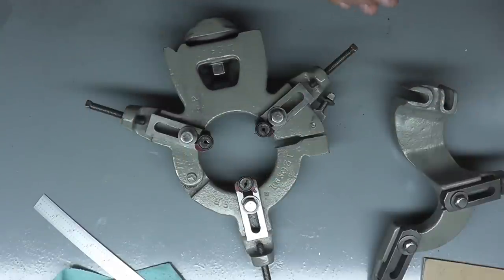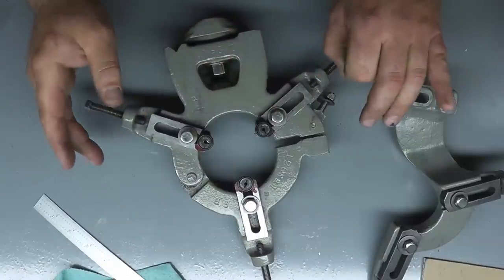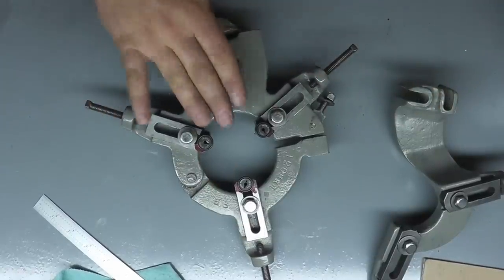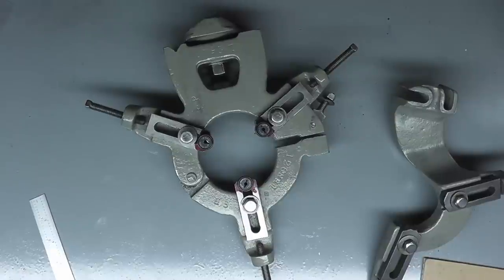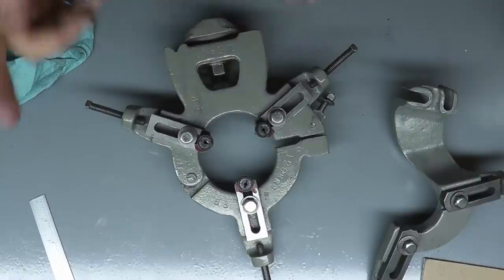Basically, you need your part supported if you have more than 2.5 to 3 times the diameter sticking out of the chuck. You need some sort of support on the other end, whether it be a steady rest or a center. It needs to be supported, otherwise it's going to deflect away from you. And that's what this is for. So let's go over to the lathe, we'll set this up, and we'll show you how to use it.